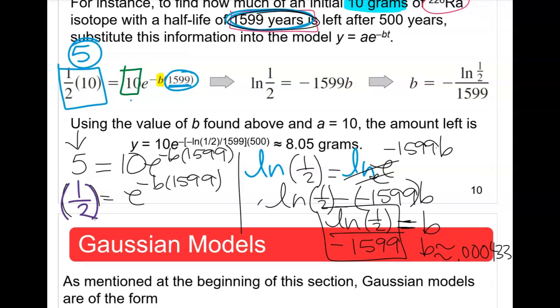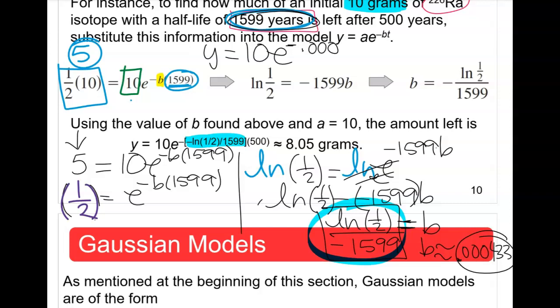So what the slide is using, instead of that number, they're using the expression that we have here. And that's what you could see here. So that's the constant b. Going back to our model, it will look like this. The final amount could be found by using the initial amount, which was 10, times e to the power negative. And here I'm just going to write it with the approximation. Negative 0.000433 and then t. That will be the model.